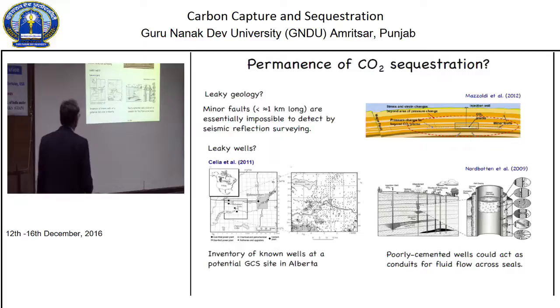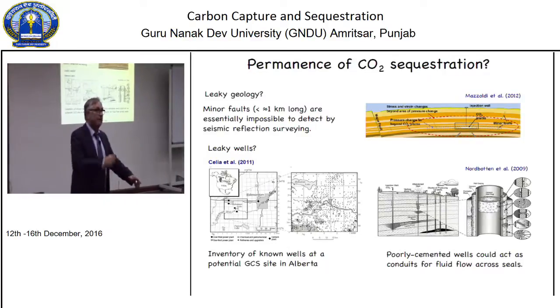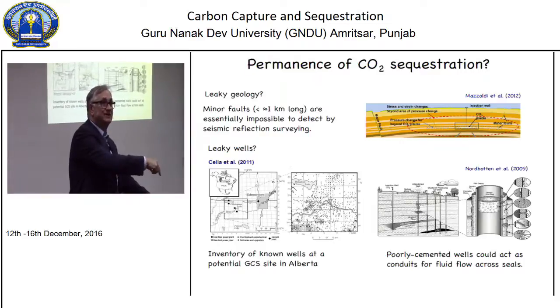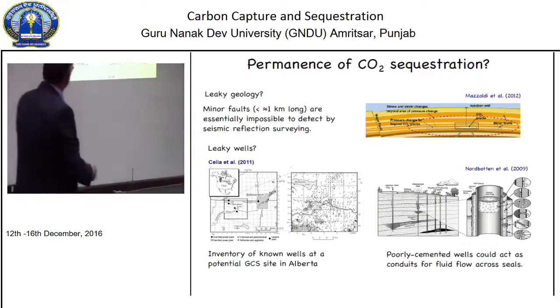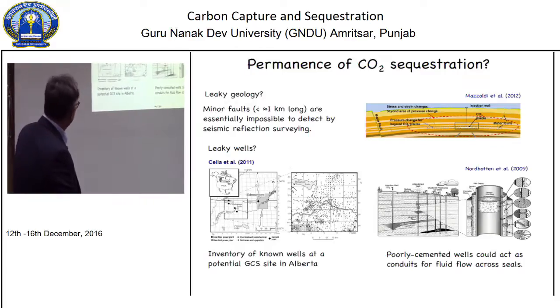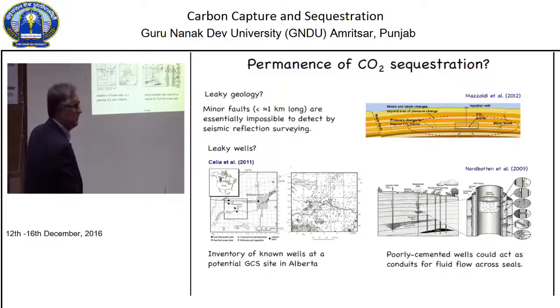Another possibility is that the wells themselves are leaky. So remember, we punch a hole underground. We have this plume of CO2. But what about the farmer two or three kilometers away that punched a well, and somebody else that punched a well? So here's a picture. I know you can't see it very well, but you get the idea. This is a picture in Alberta, which is part of Canada, and every one of those dots represents a well. And all those holes have been punched in the ground.